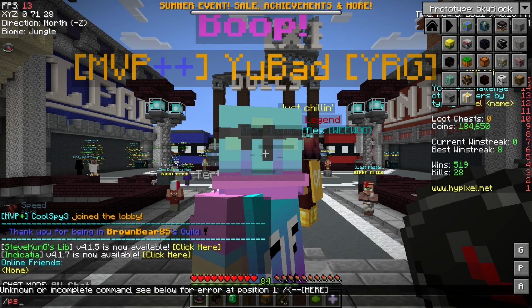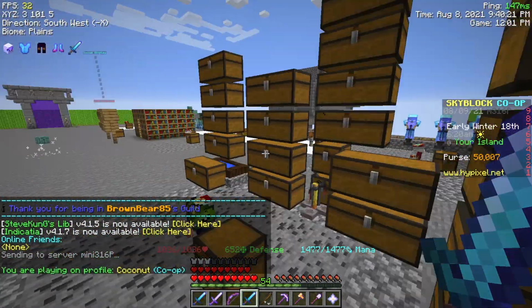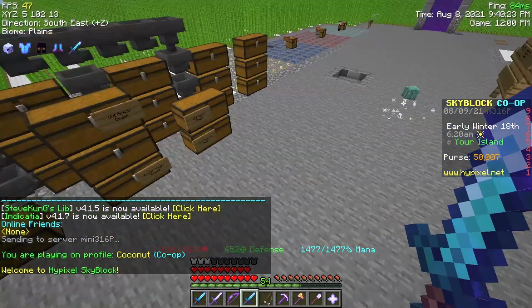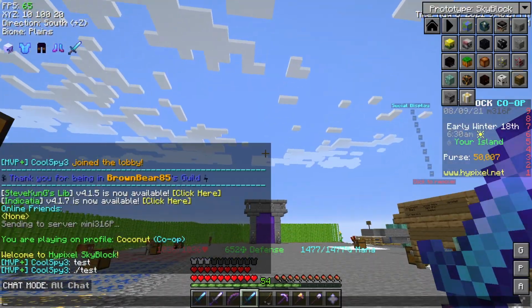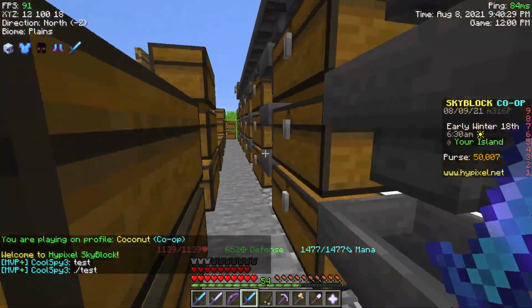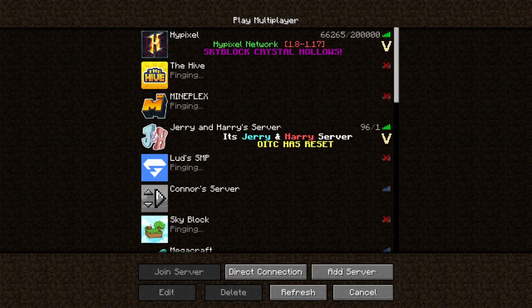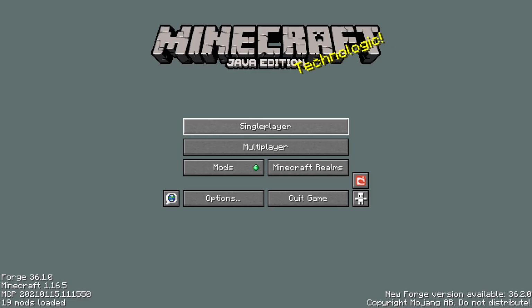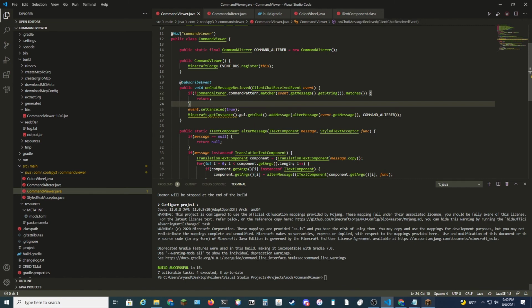Right, let's see if that fixed it. Alright, you can see that this is now rendering normally. But so is everything else not working. Is this specific to the server? So did this just break everything? Huh.